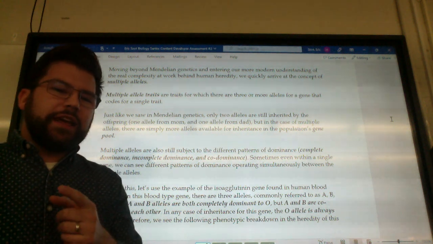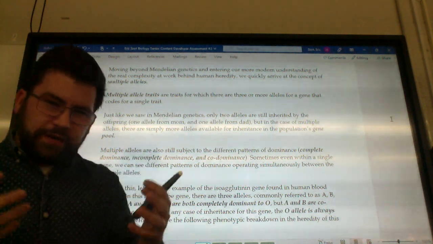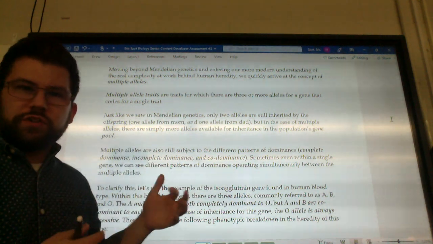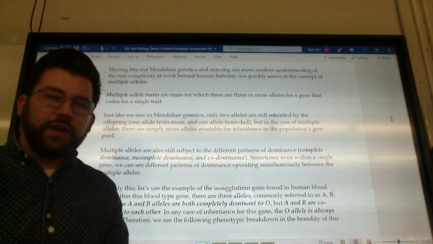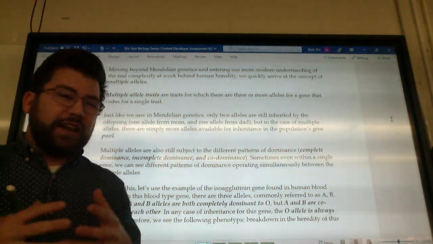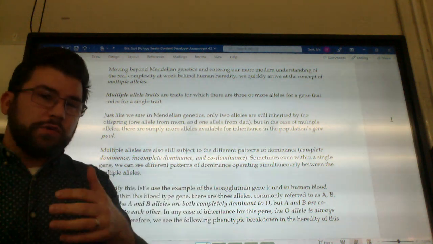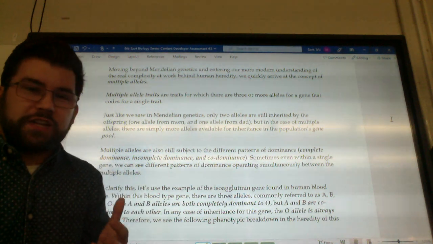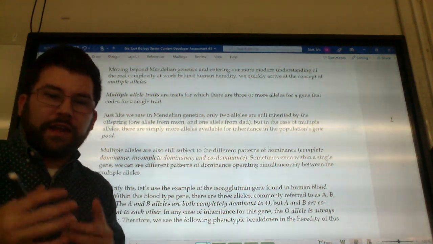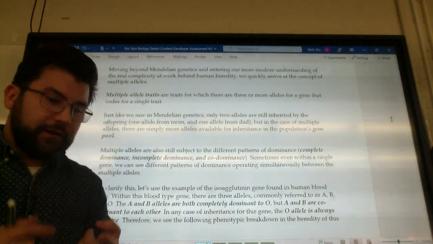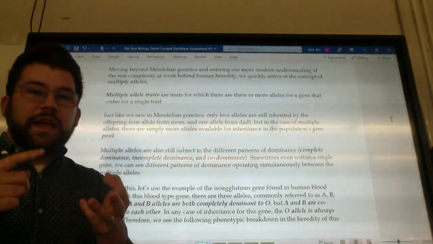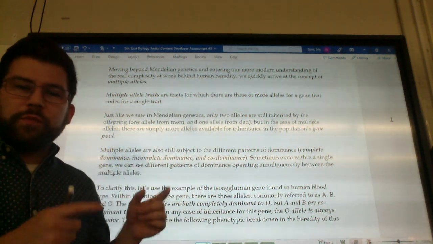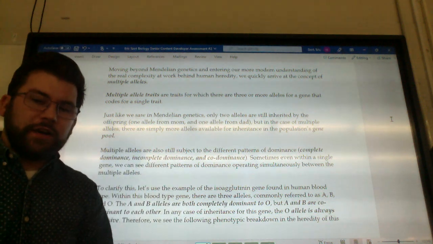But before we get into this today, we are assuming, with some of our key vocabulary here, that you have already watched and gone through our classical traditional Mendelian genetics content so far. We're going to be assuming you know some vocabulary like zygosity, like if you're heterozygous or homozygous and what exactly that means. We're also going to be assuming you have at least a basic understanding of the patterns of dominance that happen between the interactions of alleles, like complete dominance, codominance, and incomplete dominance. That'll be coming up today as well. So if you haven't done that, definitely go back and watch that first. I'll be meeting you back here.